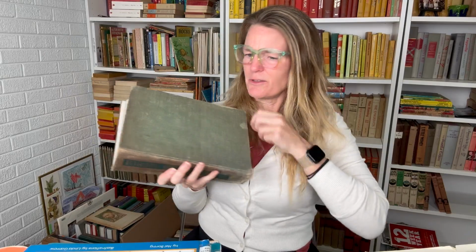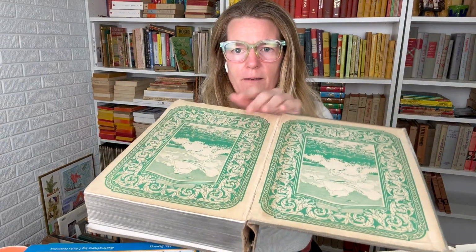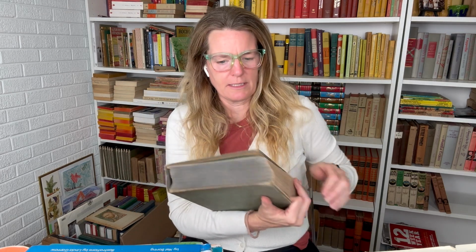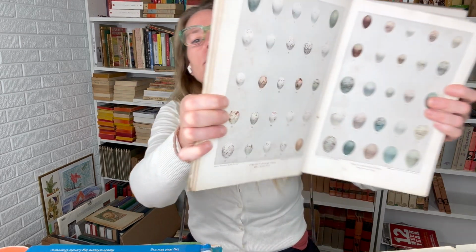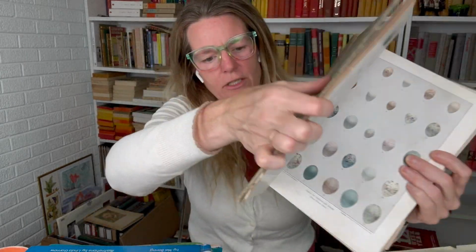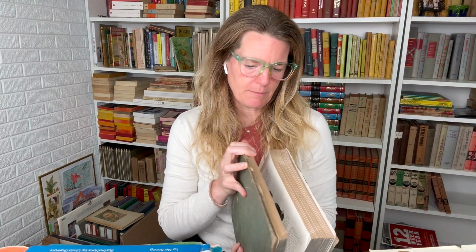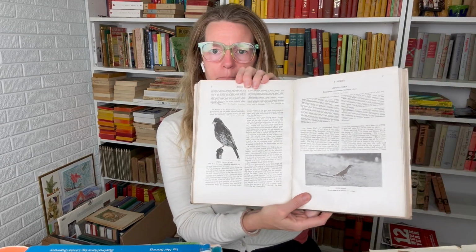This is Birds of America again, but an older edition. This one has some damage down there at the bottom, and it is also a little shabby inside. So if we open it up, first of all, you're going to see this loose page. I just randomly opened to this page, and this is all birds' eggs. But you can see, if I can gently open it again and show you a little bit closer, there's quite a bit of foxing along the edges. And there's some wiggliness in the spine here, so you can see the webbing inside. But this is a beautiful book, color and black and white. And this is from the 1930s, I believe.